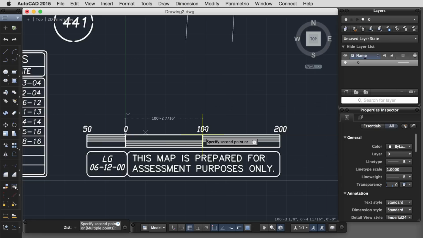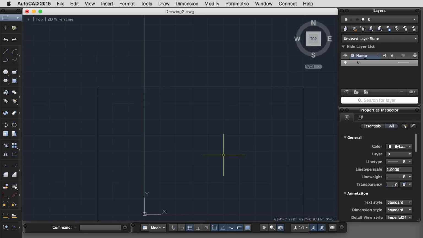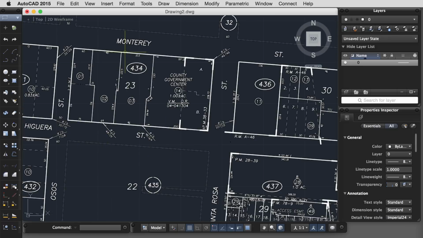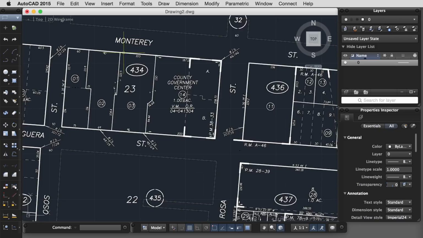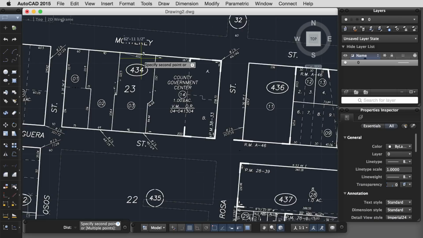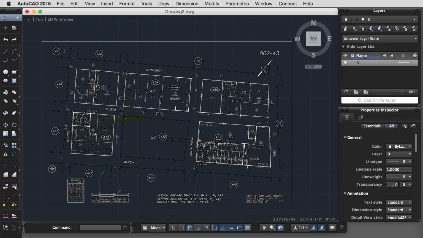If you felt like you could do better, you could always do scale reference one more time and try to get it a little bit closer. It's also good practice to just use the distance command a couple of other places in the drawing. So for example here, I know this is 103 feet, so I'll do distance again. And it looks like right there I'm at 102 feet and 9 inches, so that's looking pretty good. Now would be a good time to save your file.